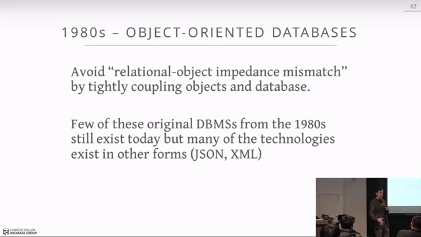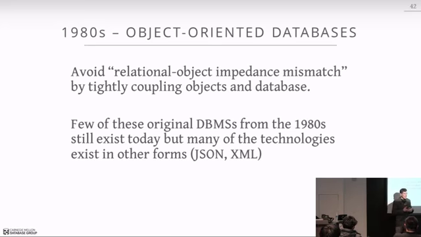And this is very cumbersome, this is very slow, and what you're better off doing is just having a tight coupling between the database system and your programming language, your programming environment, so that you can write objects natively and store them natively in the database system. And you don't have to worry about splitting them up and joining them back together across multiple relations. So there was a bunch of systems that came out in the 1980s.